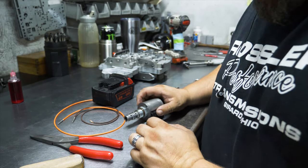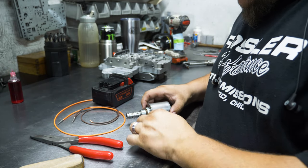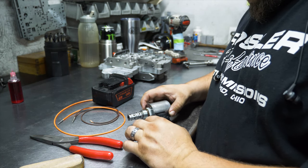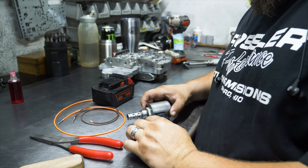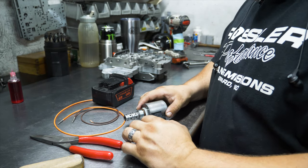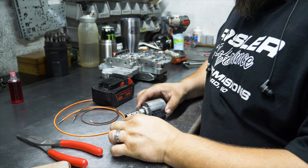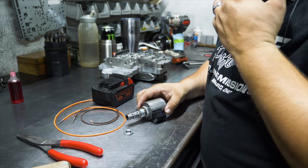I'm gonna try to show you guys a little bit what I've been working on tonight. This is the lockup solenoid out of the S10. The other night when we went testing, the first time we went up to the line, we had lockup. And then when we actually made a pass, we didn't have lockup come on, but we only got to make one pass. So we weren't totally sure if there was an issue or if we just didn't stay in it long enough, because we kicked the tires about 70, 80 feet out. We didn't know if the converter just didn't have time to charge or if it didn't actually work.